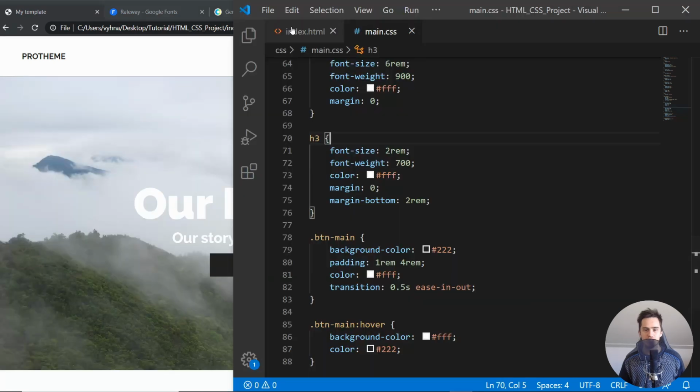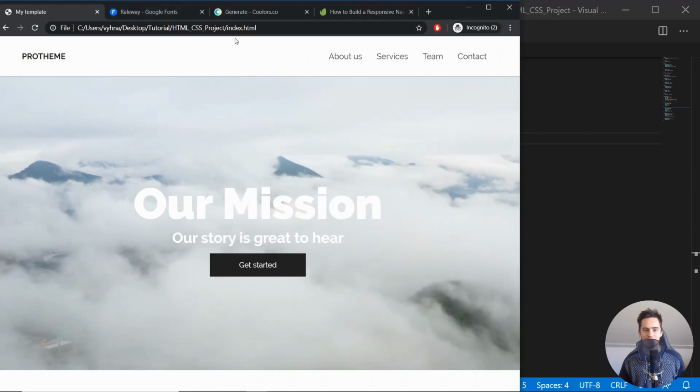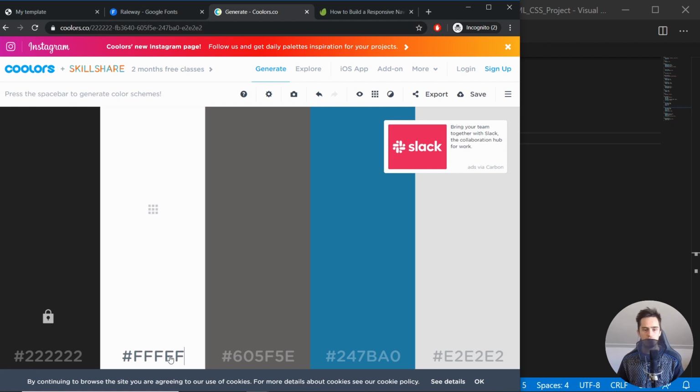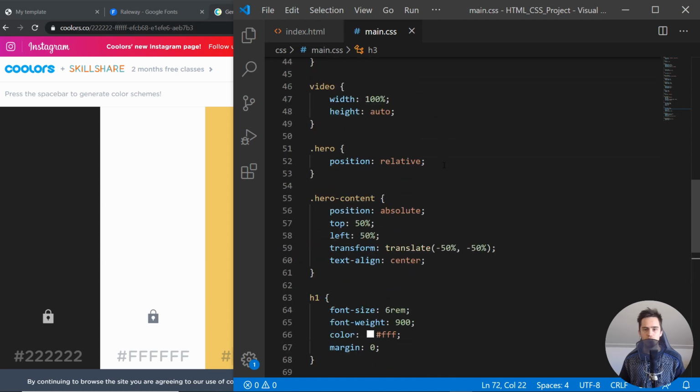So let me just go ahead and actually create the color scheme. So I will just go to colors.co, and inside here I will just edit out these 2 colors so that this is our black. I will lock them via this lock. So if you click on that, it will be locked. And we also have this white, right? So these are the 2 colors that we are currently using. Let me just generate some colors that we may want to use. Yeah, I think that this yellow one might look actually quite cool. So let me just use this one.